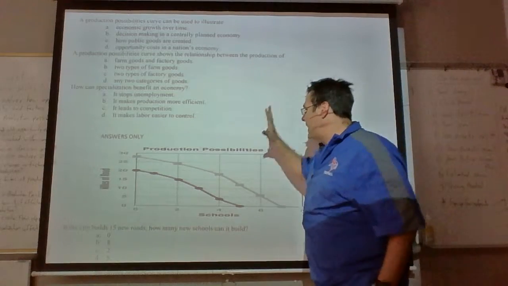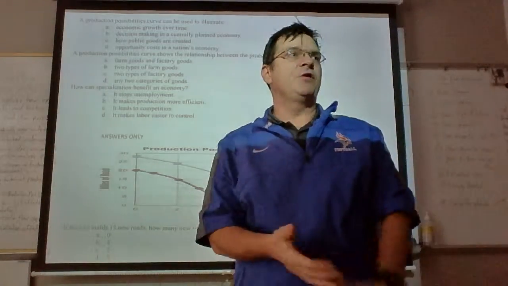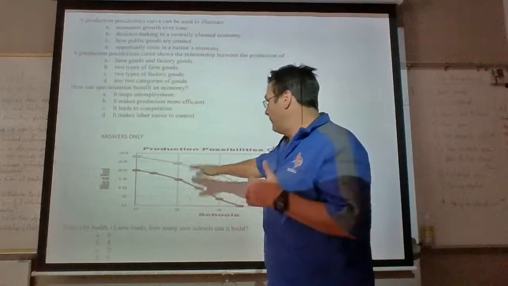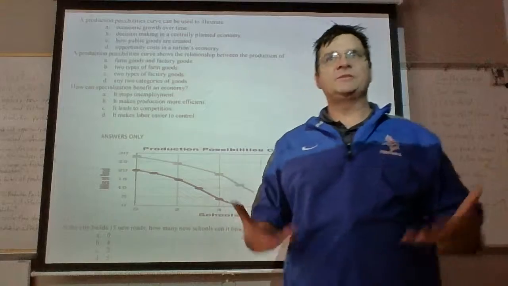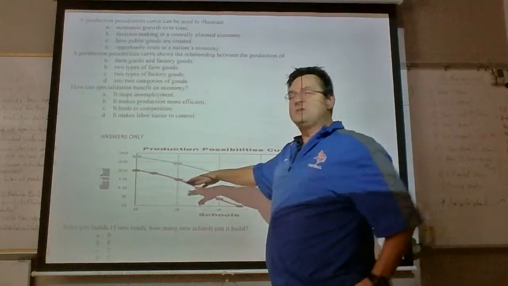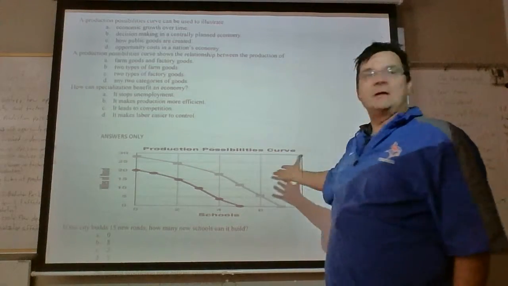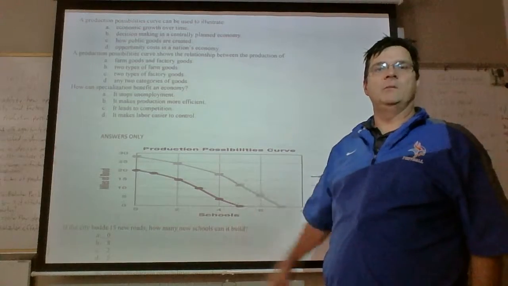Okay. Hopefully that kind of clears a little bit up about the production possibilities curve. It also shows how opportunity cost is being shown. When you give up something, you get to get more of something else. That's your trade-off. Okay. What are the choices that you're making? And it's all affected by scarcity. Unlimited wants, limited resources.